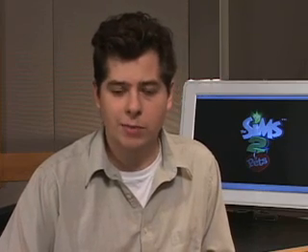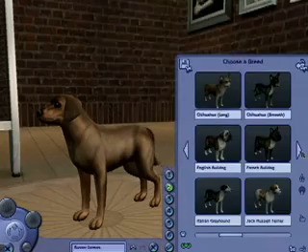This pack allows you to get pets for your Sims through adopting them, breeding them, and just making them right in the game. So I'm going to show you a little bit about that, and then we're going to pop into a house and show you how pets behave in the Sims world. It's coming out in October, and let's just get right to it.